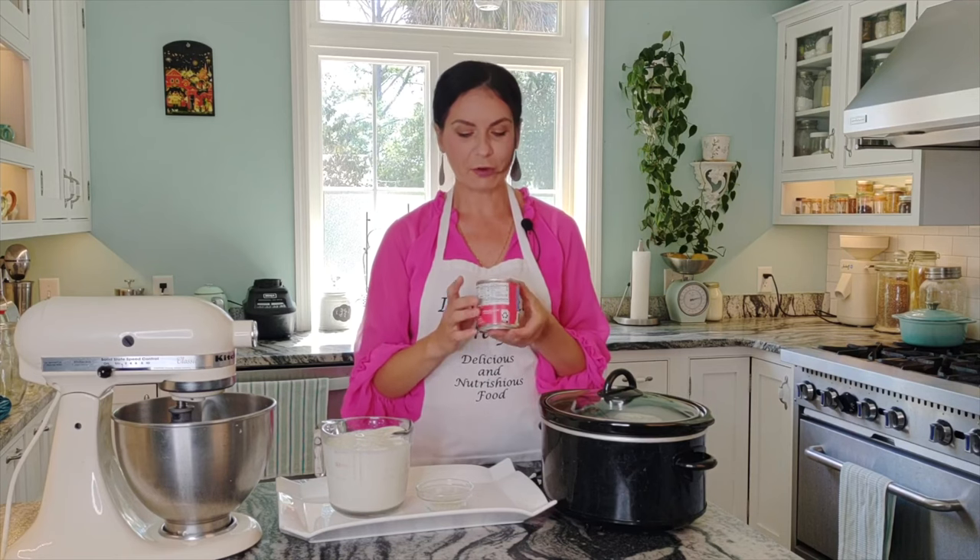And the third ingredient is sweetened condensed milk. Every store you can find it, easiest. Now in this base you can find made from goat milk, whichever you prefer. So we need condensed milk, but this condensed milk needs to turn to what's called dolce dolce, which is basically caramel.